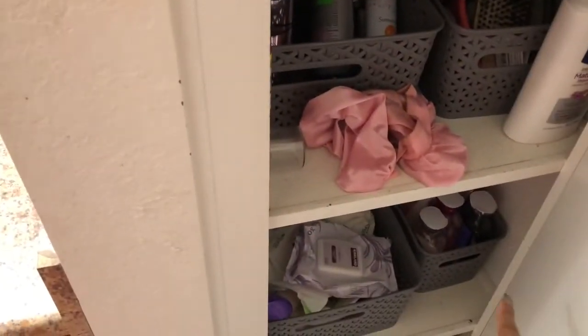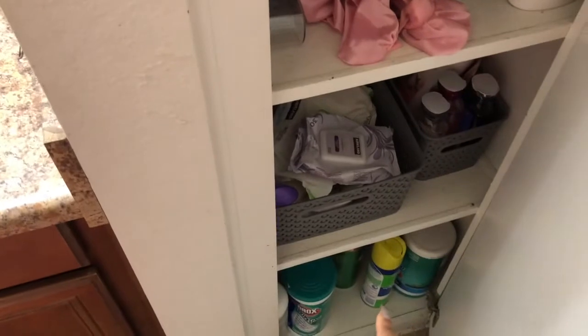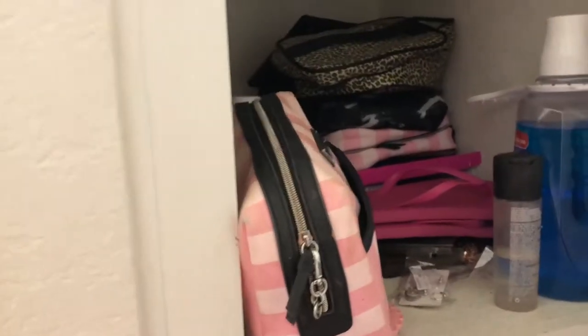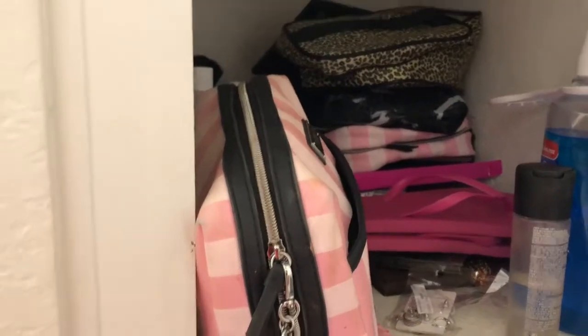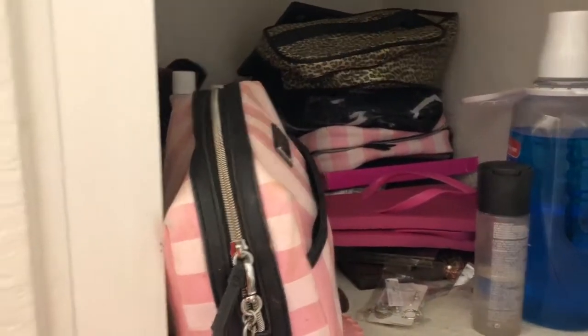And then here's where I keep all my stuff. It's kind of in disarray right now because school has me crazy. But here's my hair care, here's my smell goods, there's my wash stuff, and cleanliness. And here's my cleaning supplies for when I clean the bathroom. And here's all my makeup, all stacked up together. I have so much makeup. I hate the storage though for makeup, so I'm just trying to figure out a way I can have some storage without it looking like that, because I'm more of a visual person.